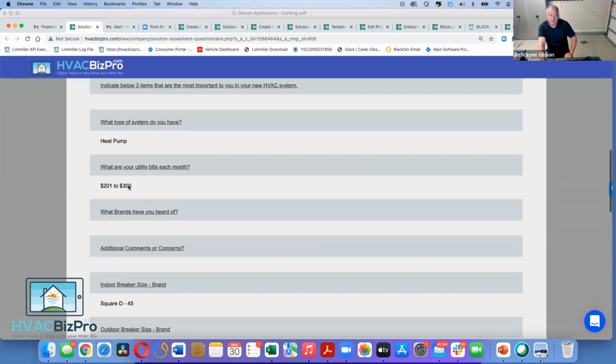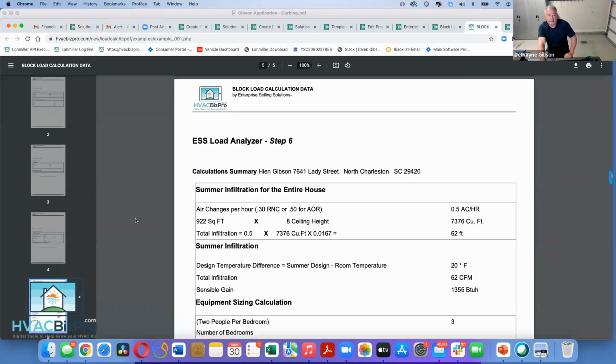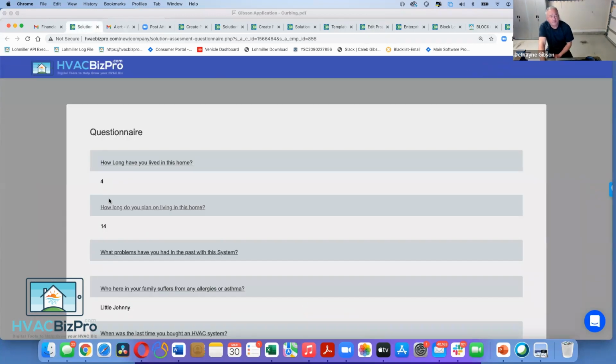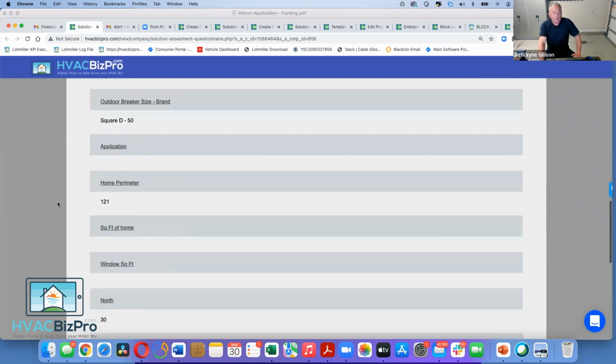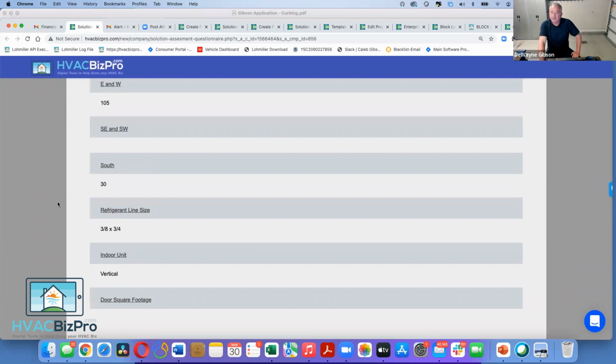Now, I'm changing this to where it's going to be a PDF. So it actually will look like this, but it'll be saved to the document that was in our phase 2. See if I can find it again. So when you print this, I want to make it where this will be able to go with you to the customer.